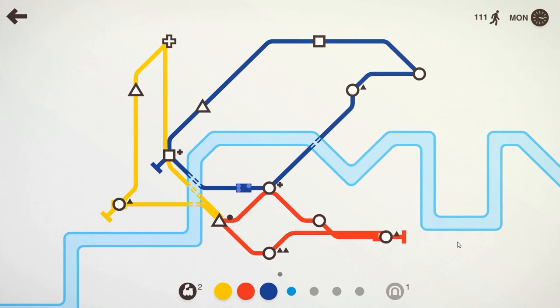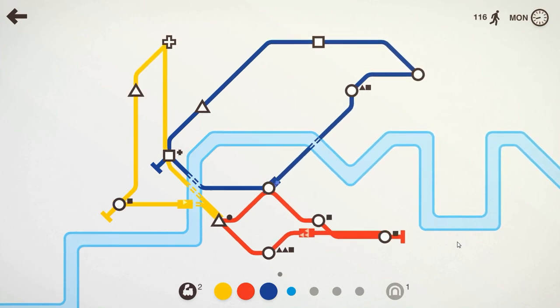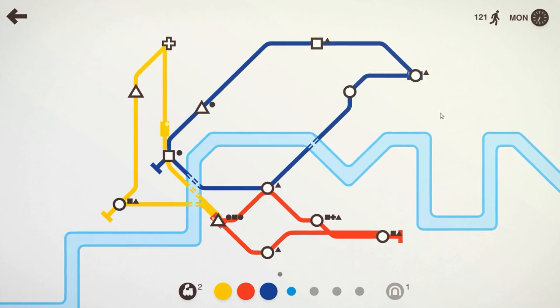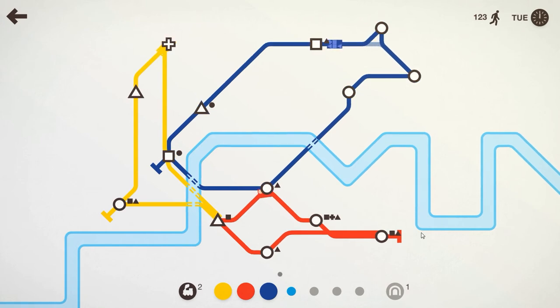And I'm thinking that we start centralizing. I usually like to have a centralized line that goes around the middle clump, and then everything else connects onto it. And then have a lot of trains on that line to move things around.